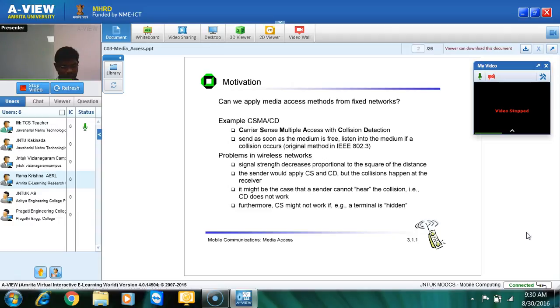CDMA 2000 and WCDMA OFDMA communication. It's about how to allocate the resources and how to access the resources. These are all what we will get from here. And we will see what the MAC layer is first of all. The access to the transmission medium in a wireless network through various modulation methods and medium access controlling by multiplexing the modulated signals. This all comes under the medium access control.